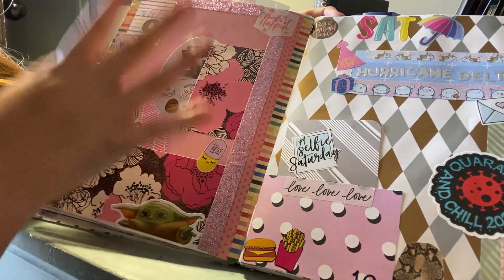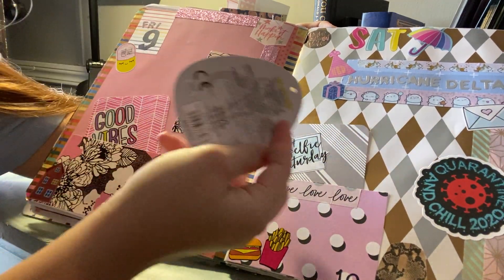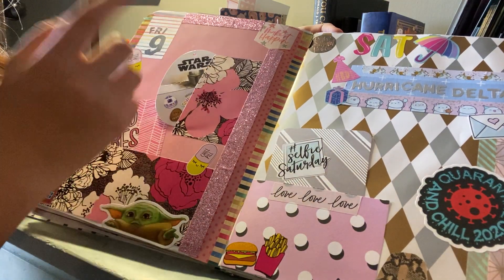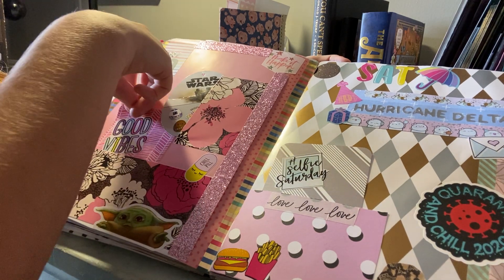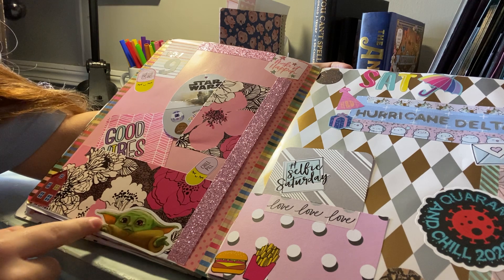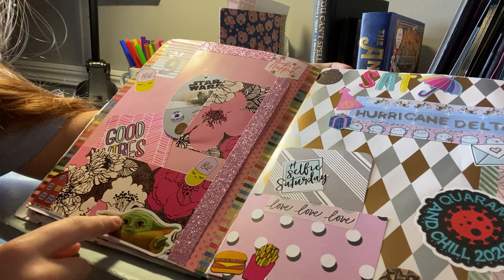On this page I did a cool little thing I really like — I made a smaller pocket up here for a Baby Yoda stuffed animal I got. I love stuffed animals. Down here I have my journaling in another pocket, and I also have a Baby Yoda sticker that I got off Amazon.